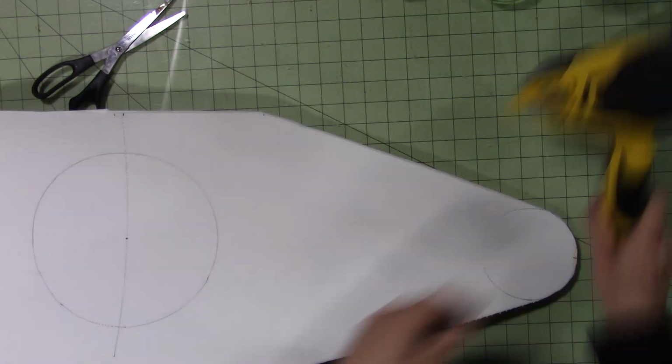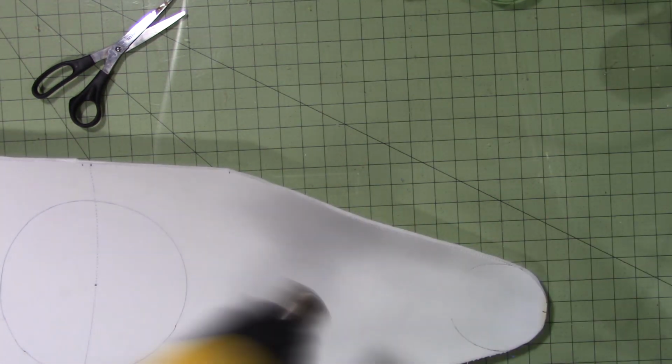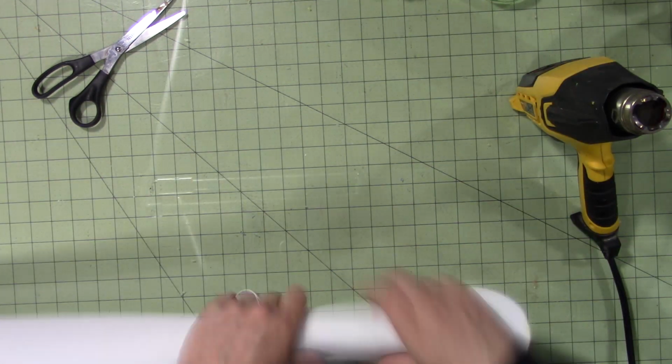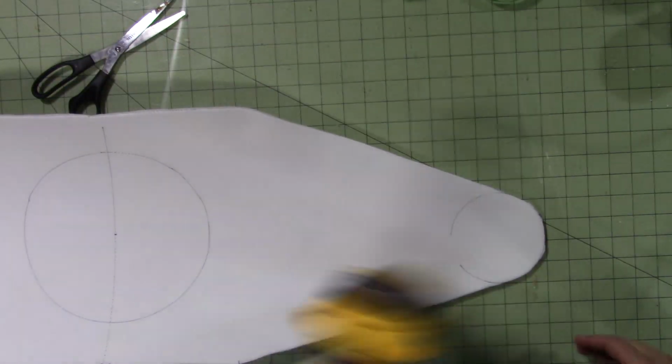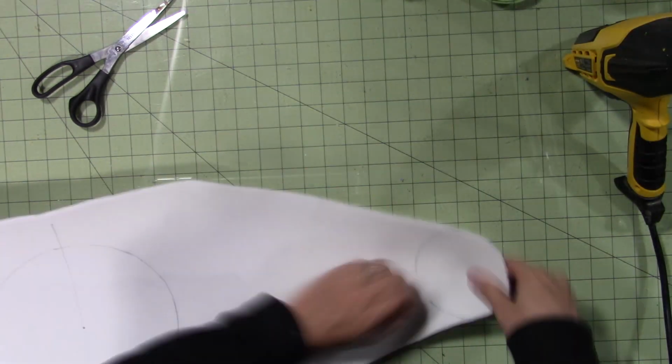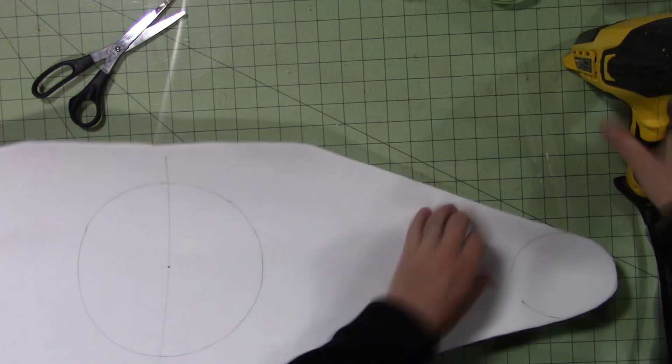Once that's done, we're heating and shaping it with the heat gun here, and then we're going to create just a kind of dome around the tip of the shoulder. Not only is this going to make it more true to the design, the curvature supports the structure, it gives it form, and it keeps it rigid. If it was just flat, it would flop down immediately. It wouldn't hold the shape, and it would not be very good. You'd be a very sad Piccolo.